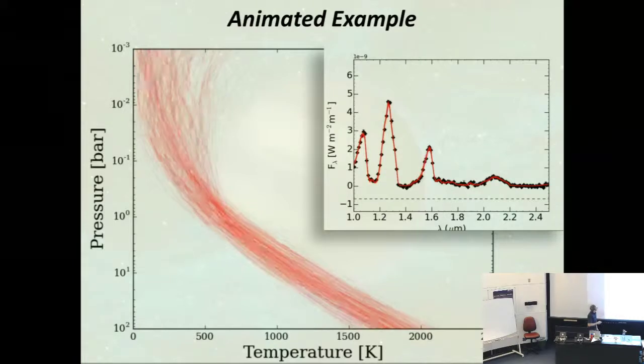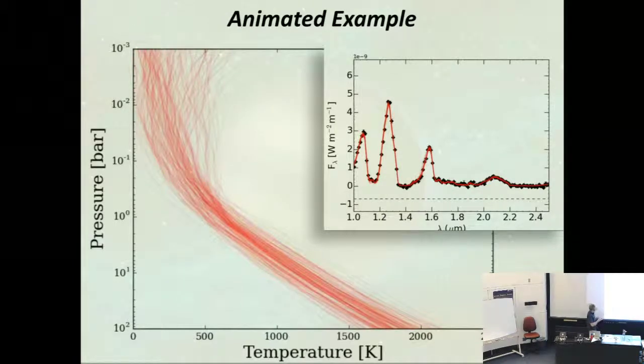And so what you find is that this sort of spaghetti ball of models all have slightly different temperature profiles. And even though there's very little model divergence in the spectrum, there's still quite a bit of divergence in, say, the temperatures. And that all is because there are degeneracies in the atmosphere. So you can trade off temperatures at one level versus another and still obtain the same flux as a function of wavelength. So there's some intrinsic degeneracy that prevents you from obtaining perfect precision.